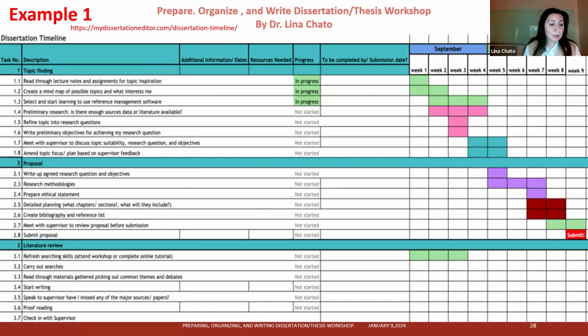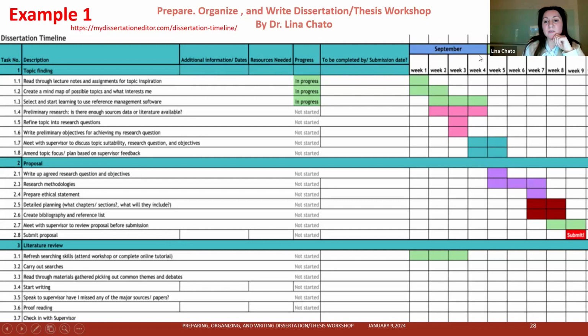Of course, graduate students will have other tasks such as developing the methodologies, results, conclusion, and so on. But here I'm trying to display the first top 3 tasks. We can see, for example, the student put additional information and a date for each task, resources needed, progress, what tasks need to be completed by a specific due date, or is there any specific submission date?